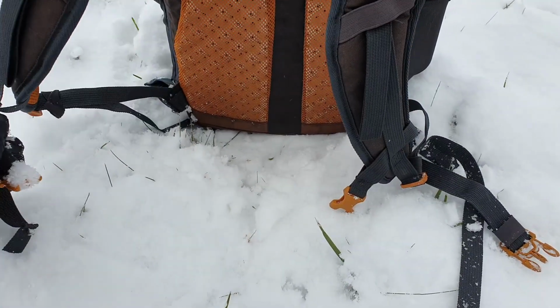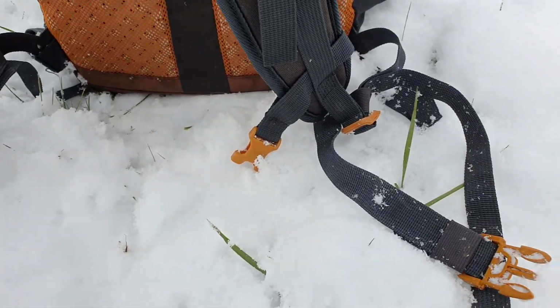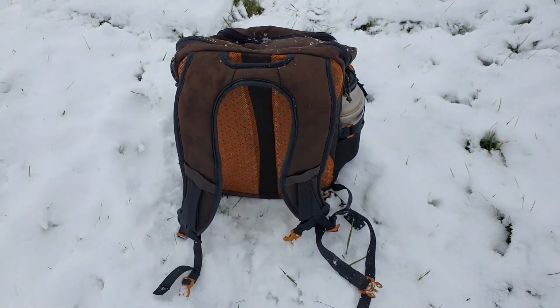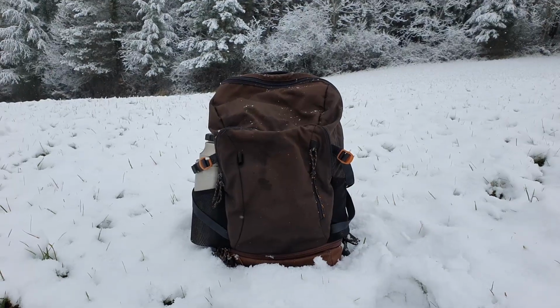There is the sternum strap, which is okay. I don't think there's a built-in whistle or anything like that. It does have a padded back, which is quite nice, and it's fairly well ventilated, it's adequate. Again, nothing fancy. This whole backpack, as you might notice, there's nothing too fancy about it.